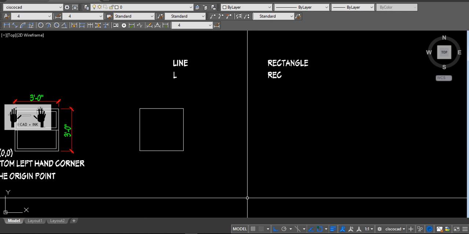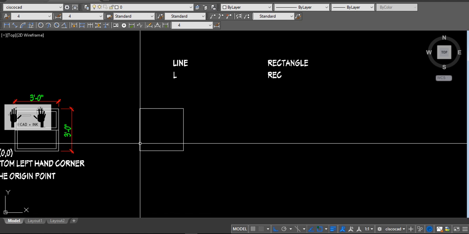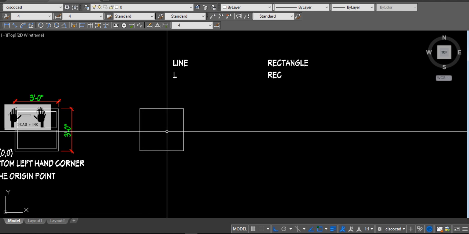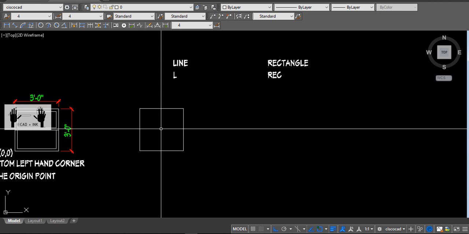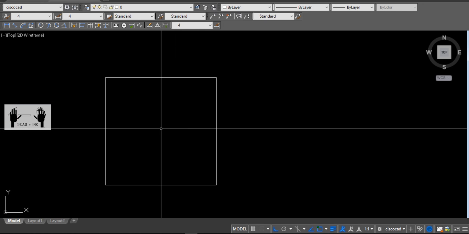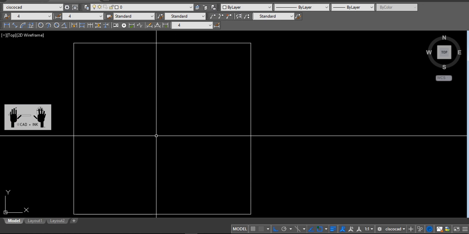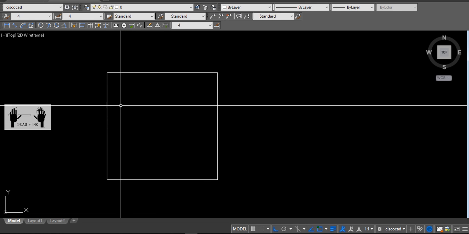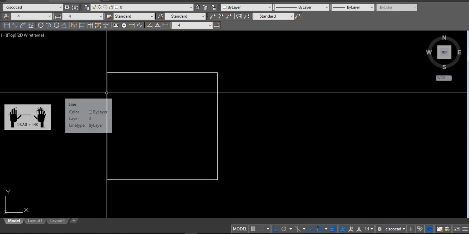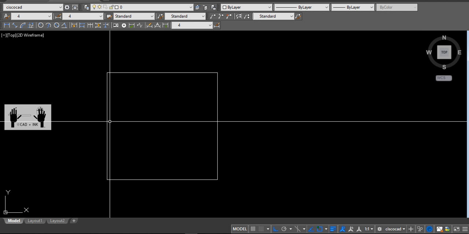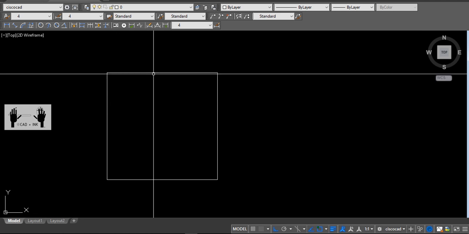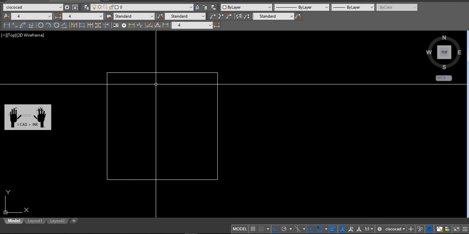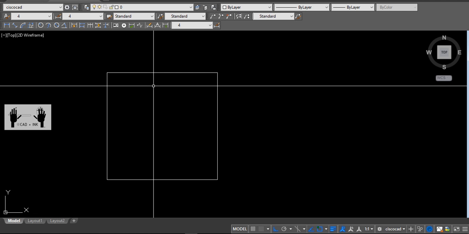Okay. Now move your mouse to the middle and scroll in using your scroll wheel on your mouse. Alright. And I want you to use the command offset. Right. I'll write it here.